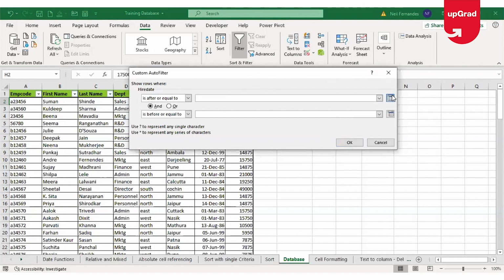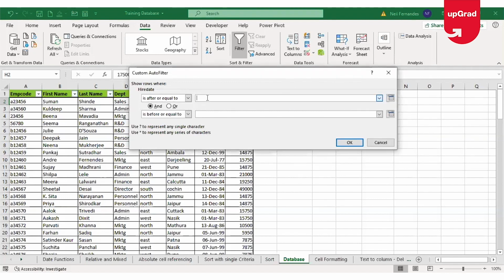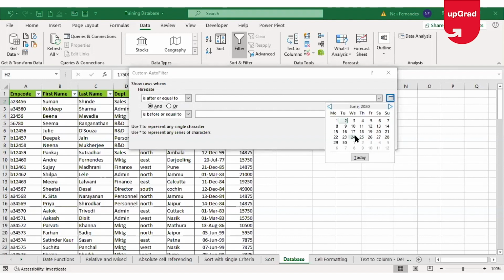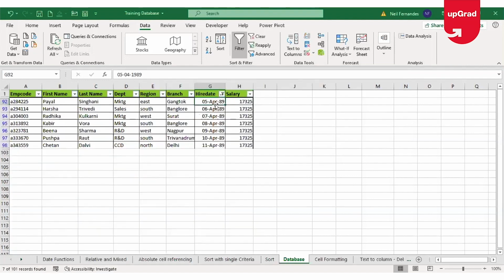You can either select the date from here, but because these dates are very old, we are going to type it down so it becomes easier for us to manage, or you can select it from this list if you wish to. Let me just change it to 1989, and let's say it's 1st Jan. So I'm going to pick that. So it's after or equal to. Same thing here, 31st July 1989. So here you can see the dates are only filtered between these two dates which we had mentioned earlier.